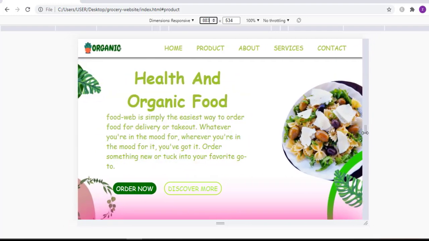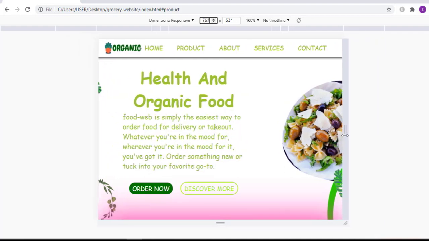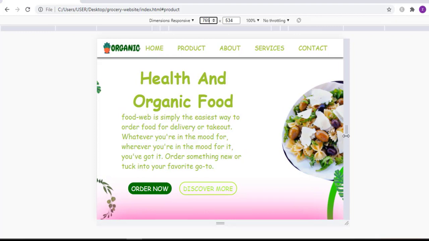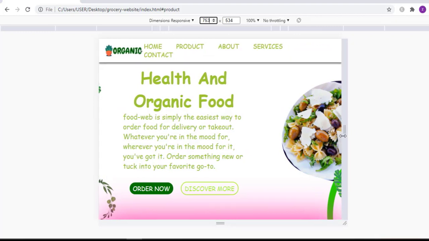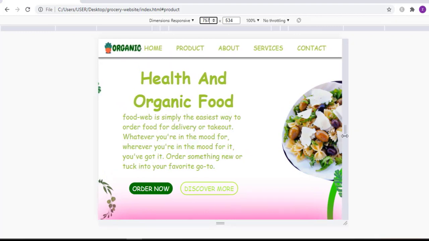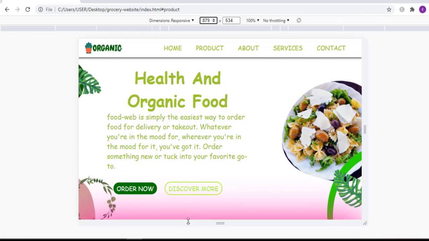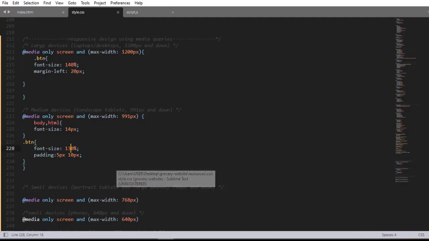Here it is, right? Now let me shrink the website in order to observe whether it is responsive for different devices or not. As you see here, we have a breakpoint at 768 pixels. So let me target that.